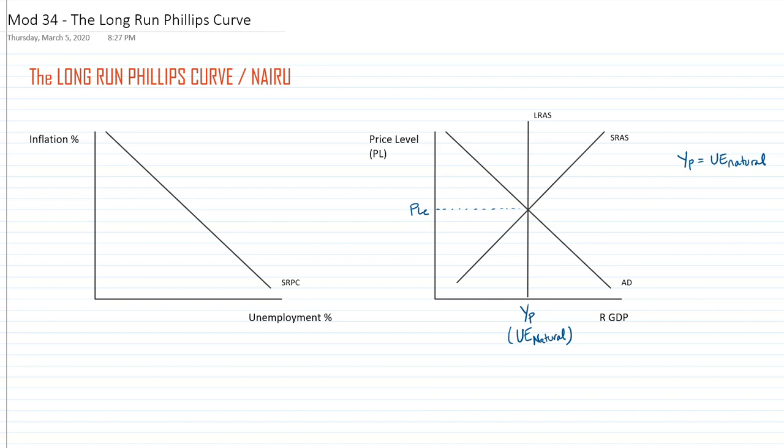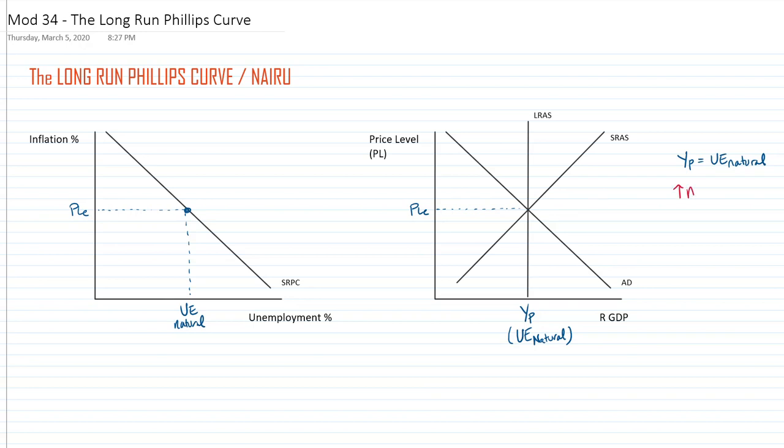And so we should be able to carry this information over, and we've got that this economy is at a given point on the SRPC, price level E, and an unemployment rate here, which is also, again, the natural rate of unemployment. But so then let's look at what can happen to an economy when a shift or a change begins. So we'll start with just a quick review.